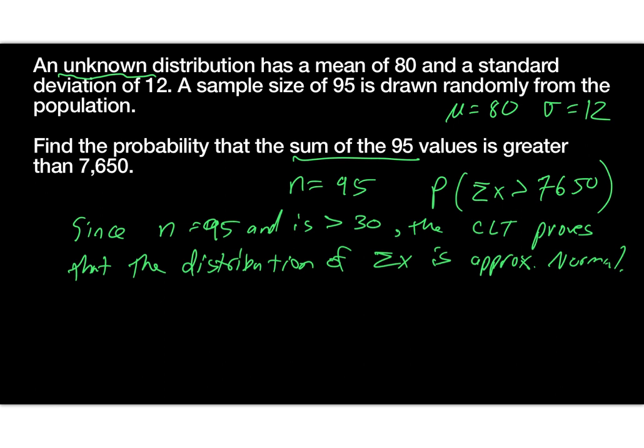You have to lead the reader along, the reader being me, your professor, so that they know that you know what you're talking about. How did you know that you were allowed to draw a normal curve? I too often hear people say, because it's normal. I'm like, okay, what is it? The distribution is not normal because it says it's an unknown distribution. But the moment I have a sample size over 30, that's the amazing aspect of the central limit theorem. That means now the sum of the x's will follow a normal distribution. So then I can draw a normal curve.